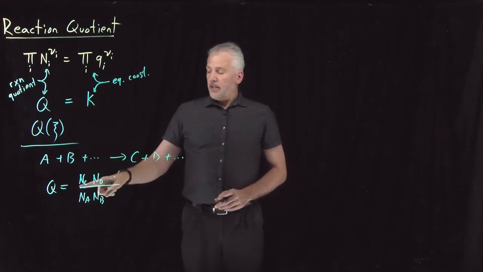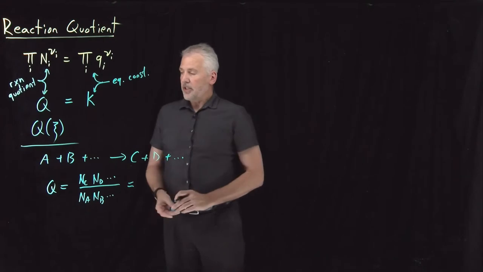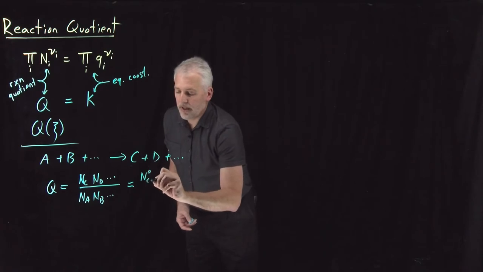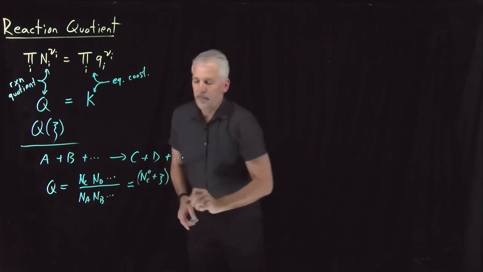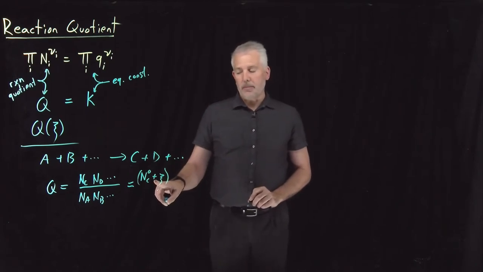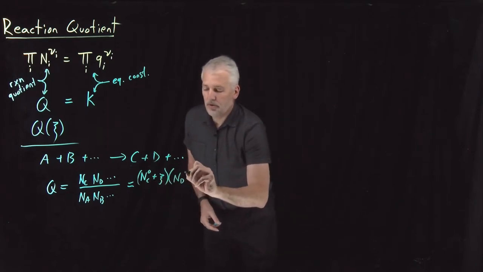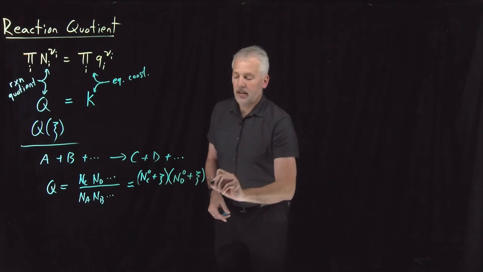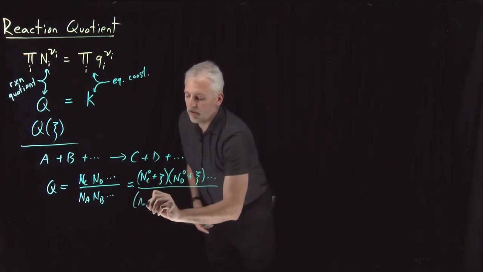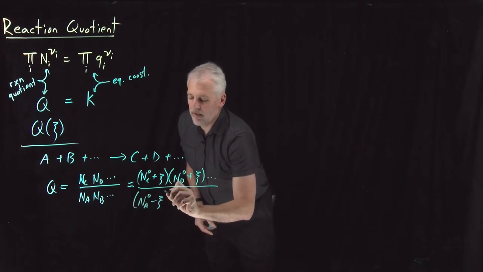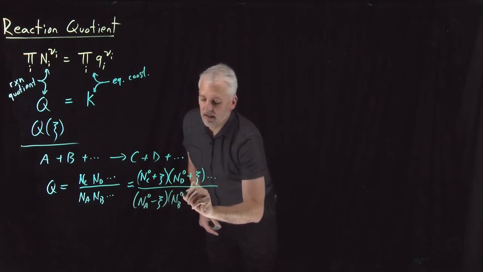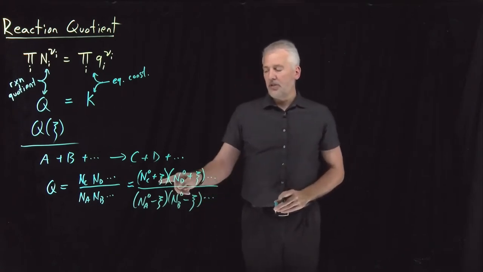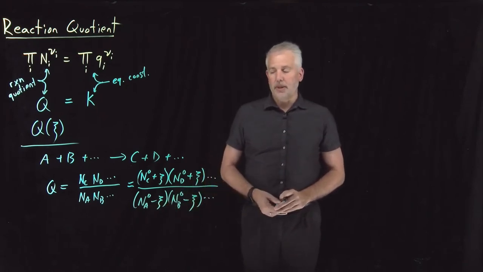The way we connect the amounts of each of these molecules to the extent of reaction, remember, moles of product or molecules of product is some initial amount plus the extent of reaction, again, with some stoichiometric coefficient that might or might not be a 1. Molecules of D is its initial amount plus extent of reaction because it's on the product side, and so on in the numerator. In the denominator, it looks very similar, but because the reactants are in the denominator, I'm subtracting the extent of reaction. So I've got plus squiggle in the numerator, minus squiggle in each one of these terms in the denominator.